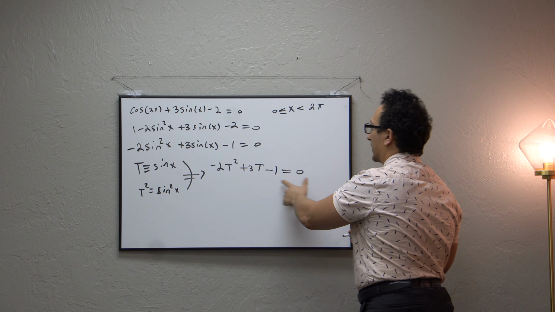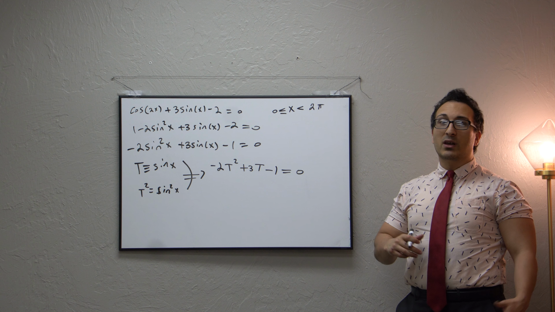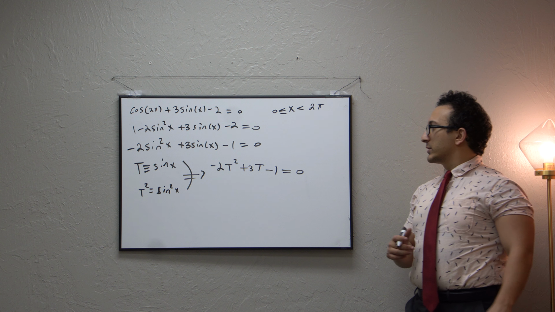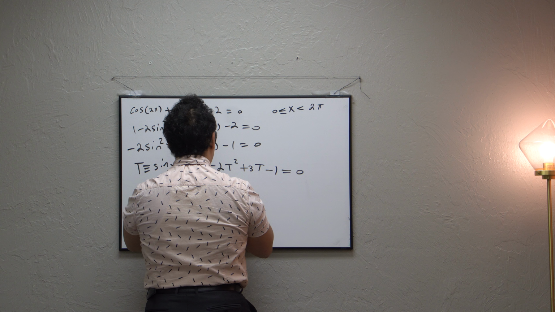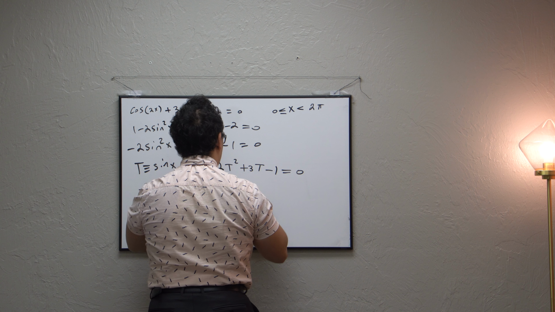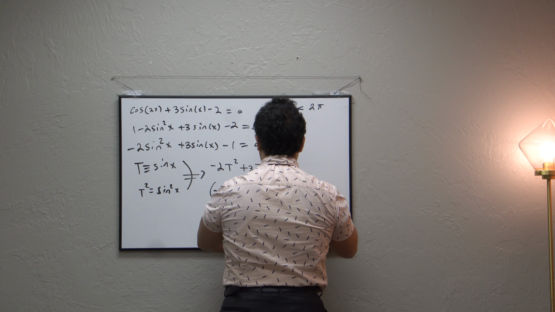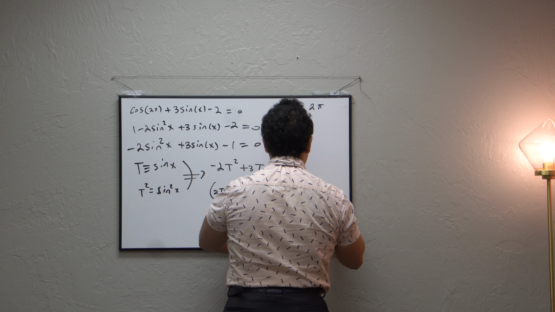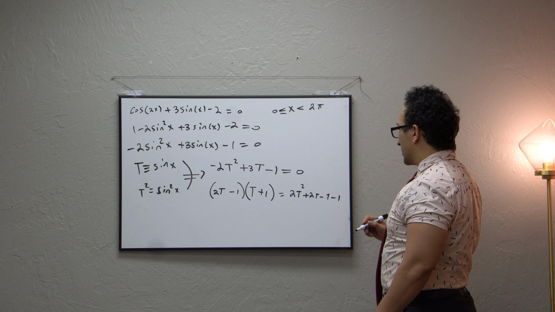Alright? Here we have many techniques for solving this algebraic expression. It's a quadratic equation. We can use the quadratic formula, we can complete the square, or we can just factor it by brute force. Now, this is seemingly an easy one to factor by brute force because I can pick one of these to be 2t, and let's say a minus 1, times t, let's say a plus 1. Let's see if this works. This gives me 2t squared plus 2t minus 1. This, in fact, does not break down.